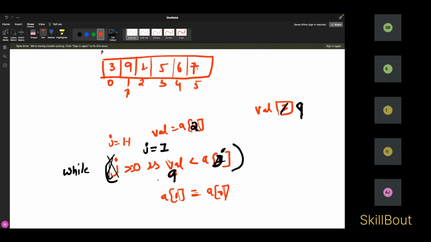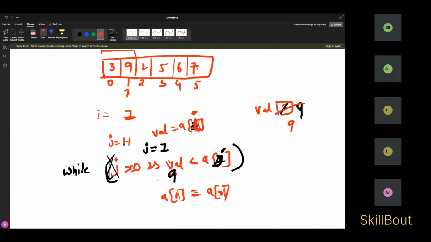Now I have this. I will assume that I have only these two data in my array, 9 and 3. I'll start from 1. There is one variable i equals 1. I'll come here and make value equal to 9. Whatever I have in a of i, I'll put it in value. Generalization, I'm doing it now. Instead of a of i you have 9, I'll put it in value.